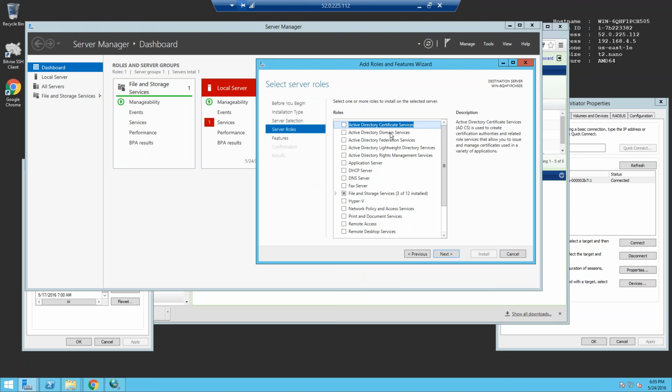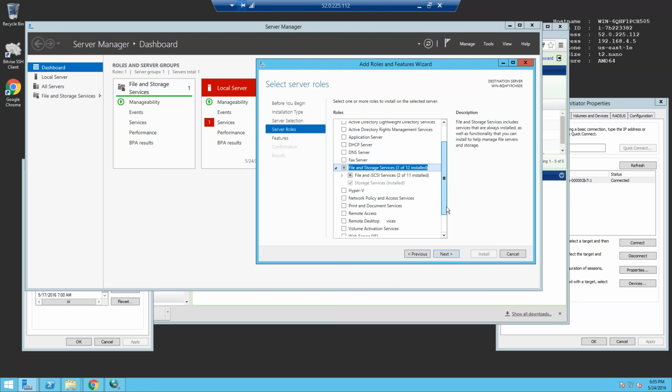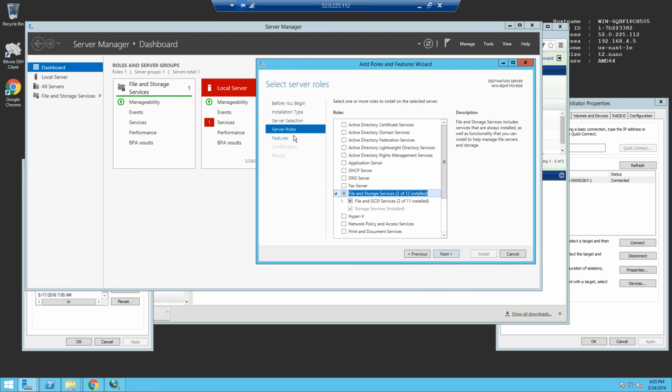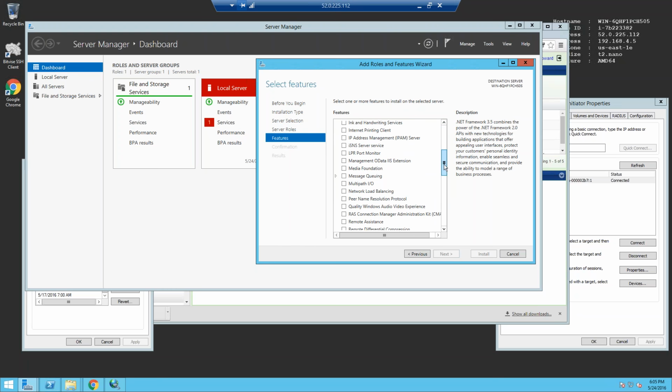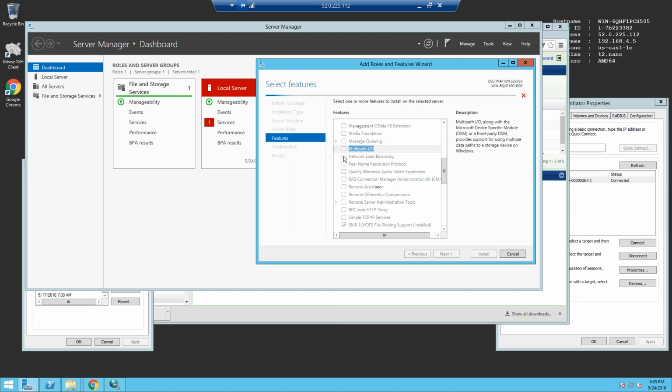So the first thing you have here is a role, and if you expand this out, you already have files. You should have file and iSCSI services already installed, but that doesn't enable the multipathing. To do multipathing, you have to go to the features, and in the features, you have to scroll down a little bit, and then you select multipath I/O.